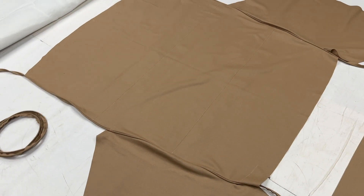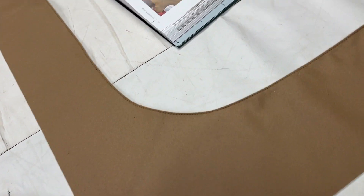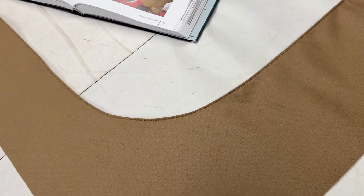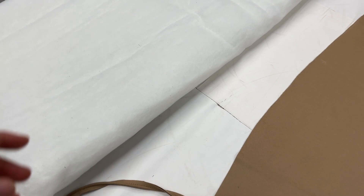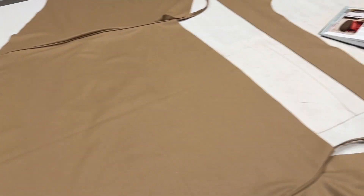That's the main section there — you have the B-post wings coming down here, and then towards the back of the car you have this U-shape which goes around the rear window. As you can see in the reference book, this U-shape section is folded over double thickness and has a top stitch seam going around the inside edge. You've got the side bits here, the main area there, and then the U-shaped piece.